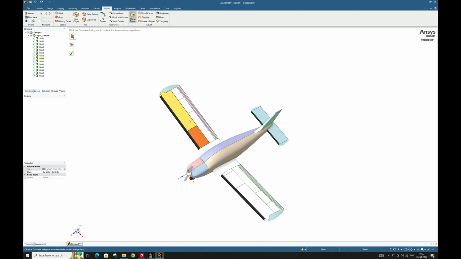So first we select two faces and click the green button to merge them. Now all the faces are done.